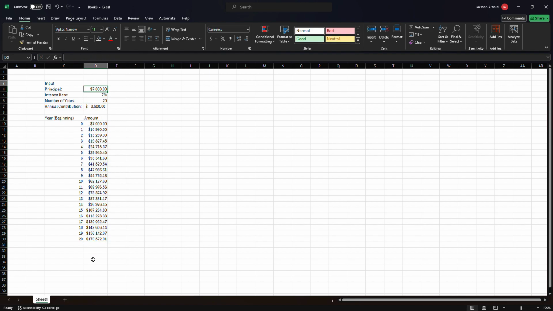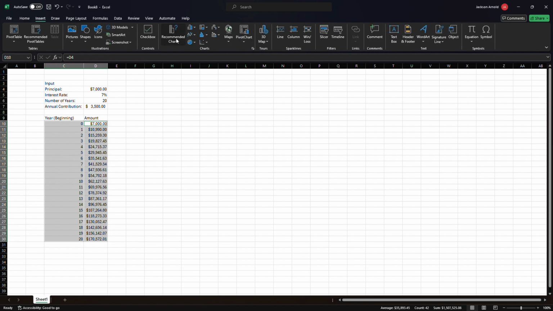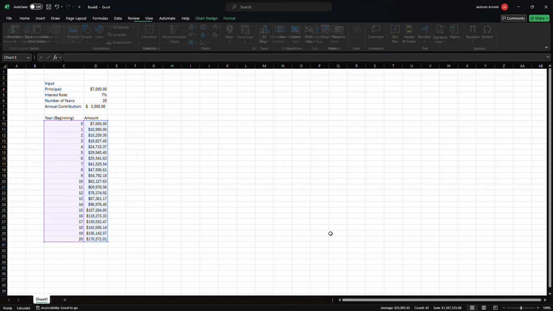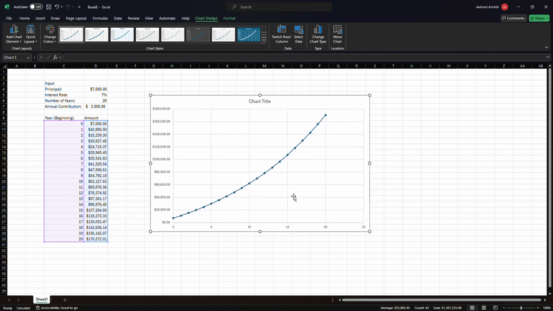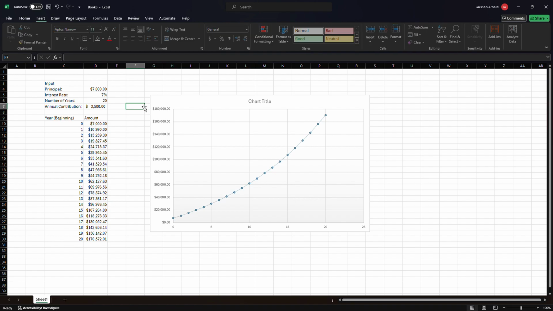And now what if we want to make a graph? Let's go Control, Insert. And what kind of graph do we want? I think a scatter plot is alright for what we're working with right now. Okay, that's alright. We can play with the themes, all that sort of stuff. But for the sake of this video, let's just focus on the statistics.